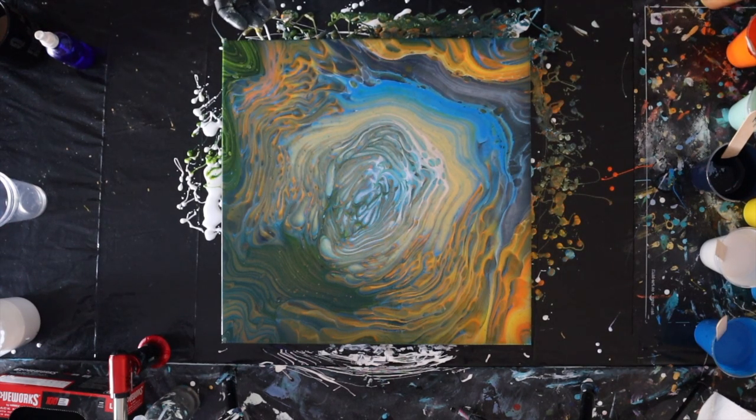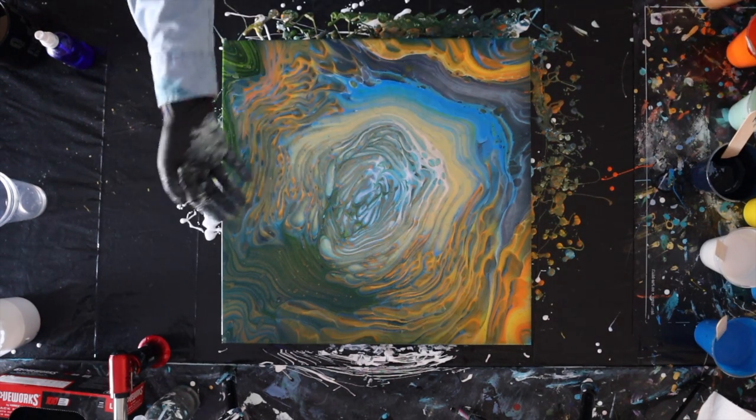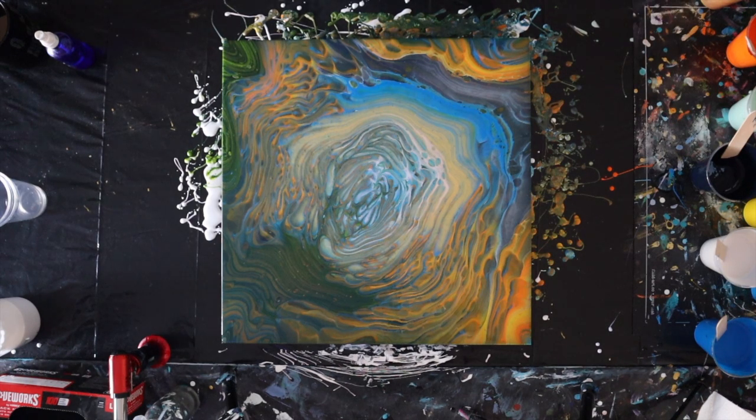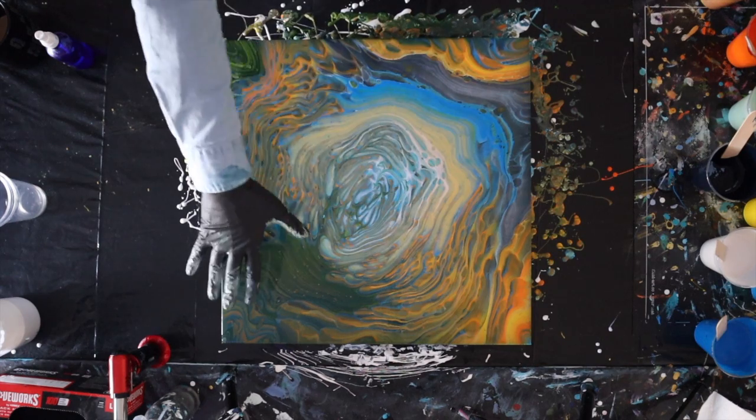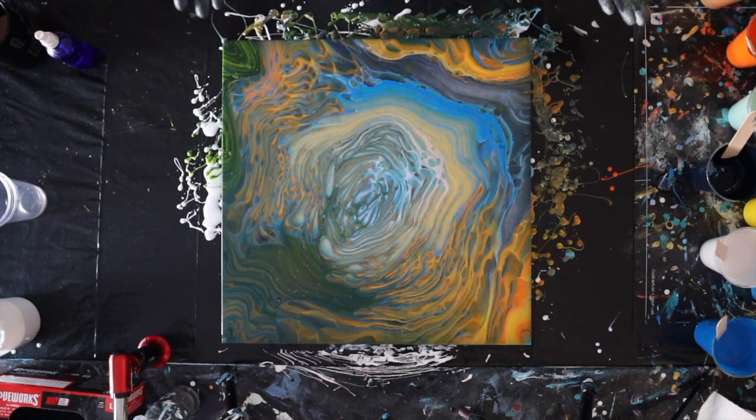Pretty, pretty, pretty. I like this. You look at these colours on the table, and as I was laying them into the cup, you might have thought to yourself, what in the heck? But because the paints are mixed to a certain consistency, there is some blending, and then there's some solid colours here too. I put them into the cup in a way in which I really wanted some of the colours to blend, and some of them to stay separate. But I really like this.